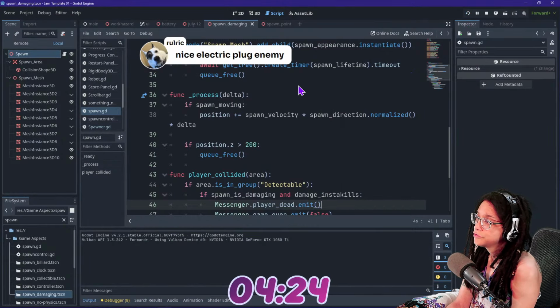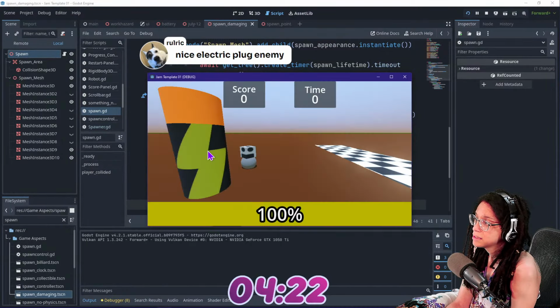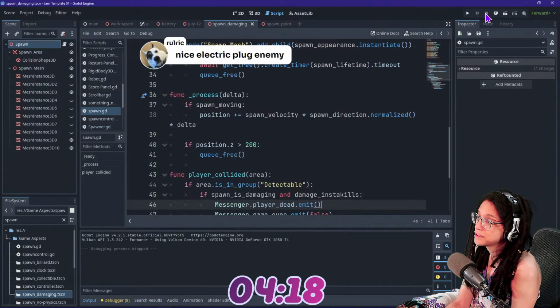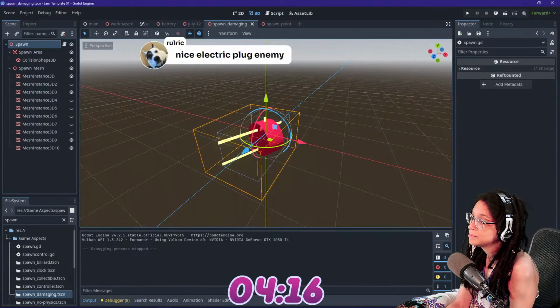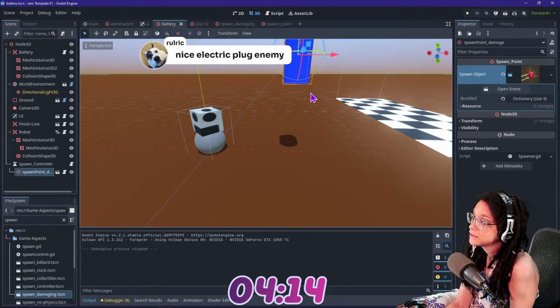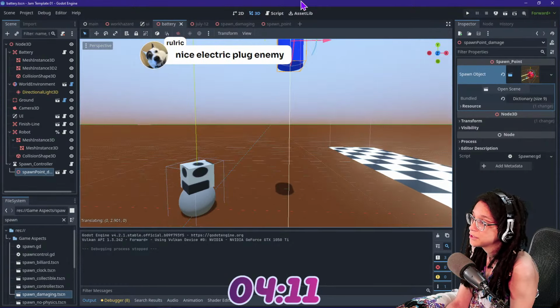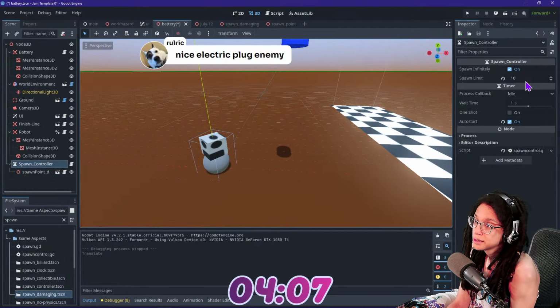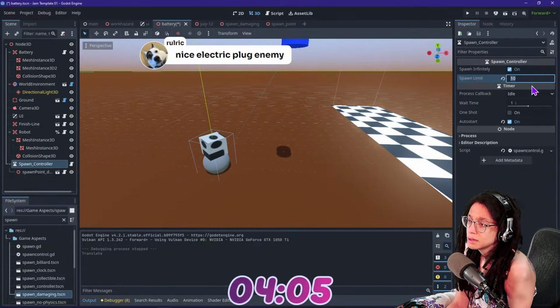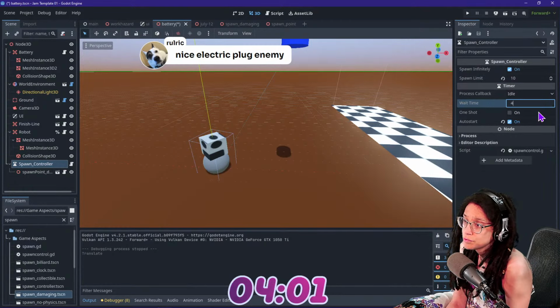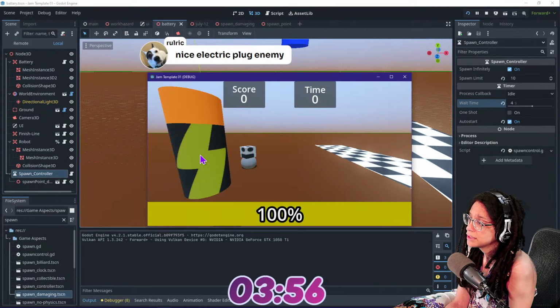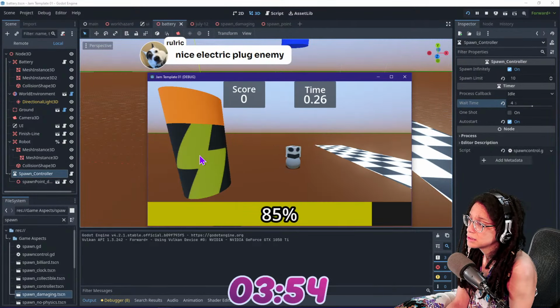It's a little too fast. You can't actually get past it. So if I, like, pause, you don't have enough time. So it needs to be... And it's ridiculous. There's a lot I don't like about this. Let's change how frequently it spawns. Spawn limit, no, we don't care about that. Wait time, 4 seconds? That's a long time. That's okay. So we're going.